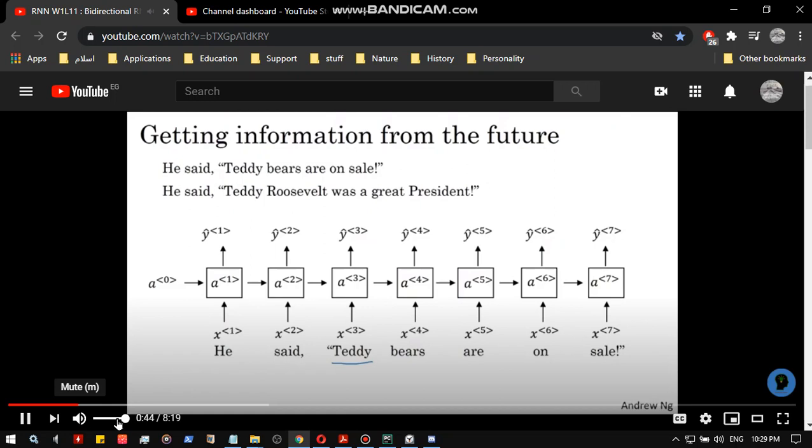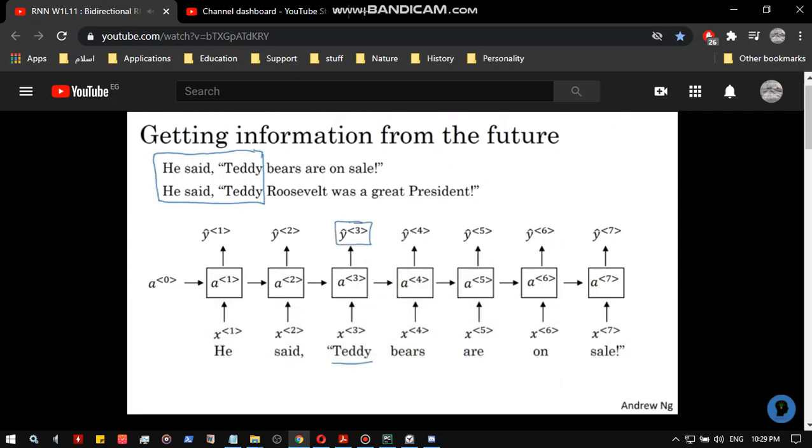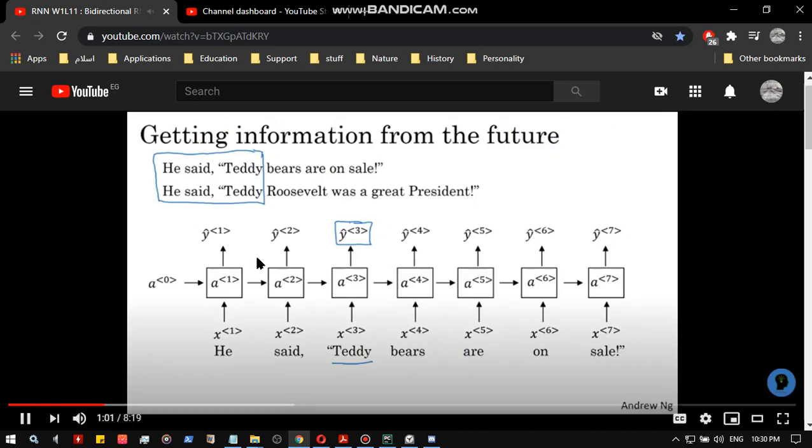It's not enough to just look at the first part of the sentence. So to tell فده السيكونس اللي داخله، يعني هو واخد جملة كاملة كسيكونس، بيعمل عليه classification. if y3 should be 0 or 1, you need more information than just the first 3 words, because the first 3 words doesn't tell you if they're talking about teddy bears or talking about the former US President Teddy Roosevelt.